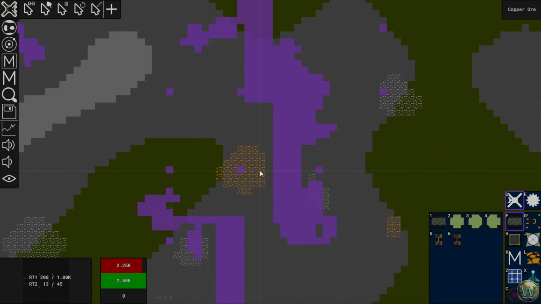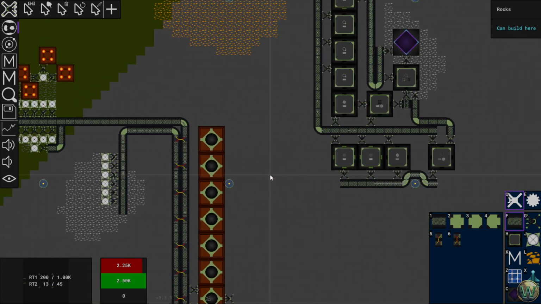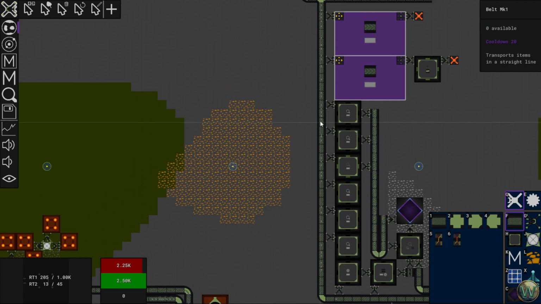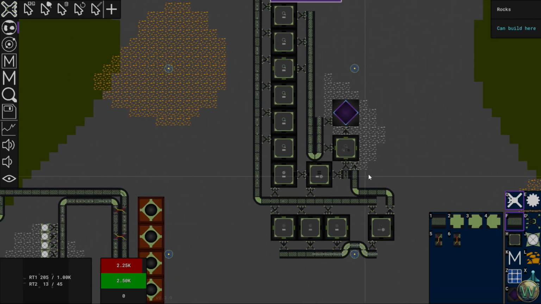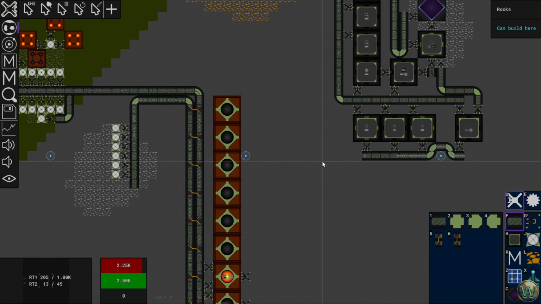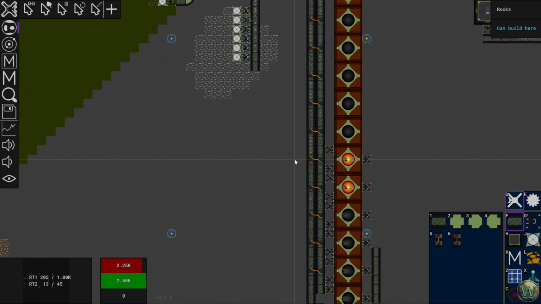So I think what I'm going to do is I'm going to leave this here. We'll finish this up next time. By running this belt up and then I guess probably turning it right here, plugging it right into that and reversing this belt so that it can be used to make these all together. And then we'll come back in the next one and see what else we can get up to.